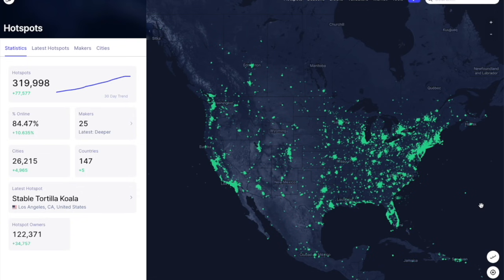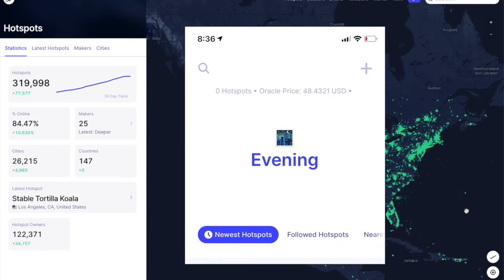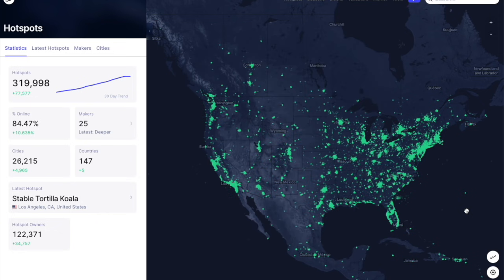I wish there was some better news for you tonight. Unfortunately, it seems the blockchain is still halted. There have been updates and improvements made, however there is no sign of life everywhere I am checking. As you can see here, this is the screen I keep refreshing on my Helium app. It's telling me good evening, telling me I have zero hotspots and there's a $48 Oracle price — none of those things are correct. It is just blank and it is very frustrating.